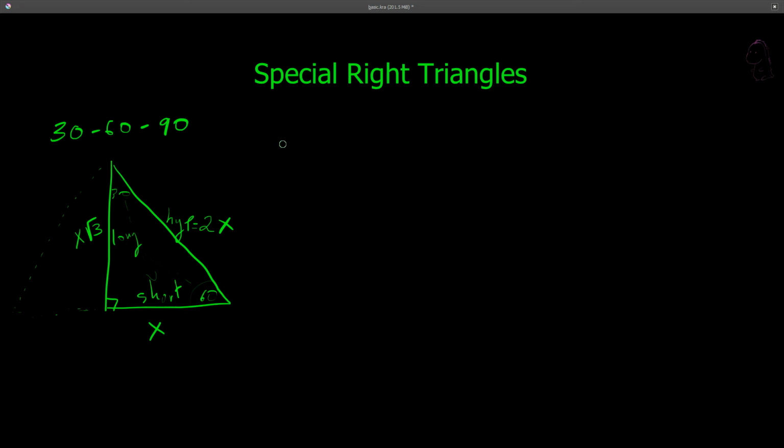So the relationships come out to be, if you have the short side, and you always want to start with the short side, it's the easiest that way: short times 2 equals the hypotenuse, and short times radical 3 equals the long side. These are the relationships that you want to remember. Keep that in mind. Again, all these should be in your notes, so you can refer back when you do an example.